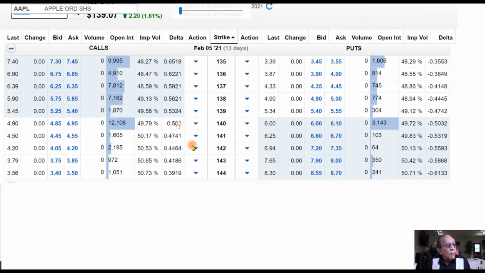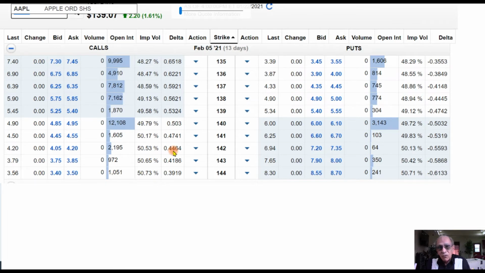So now if we are out of the money and the stock has to go to $142 before you start making any money, you notice that it shows 50% over here. That's kind of strange, because now for every dollar that goes up, you're going to get 50, but this guy only gets 49. But I'm not the one that calculates this. The other guy, I'm sorry. The volatility is 50%. The other guy gets 49, and the delta at $142 is 0.44. Because you're so far out of the money, you're going to get less money. For that reason, the option is also cheaper. It's only $4.20. You pay less, you get less.